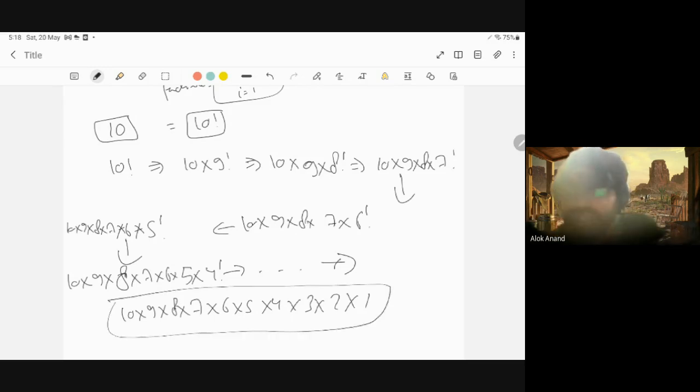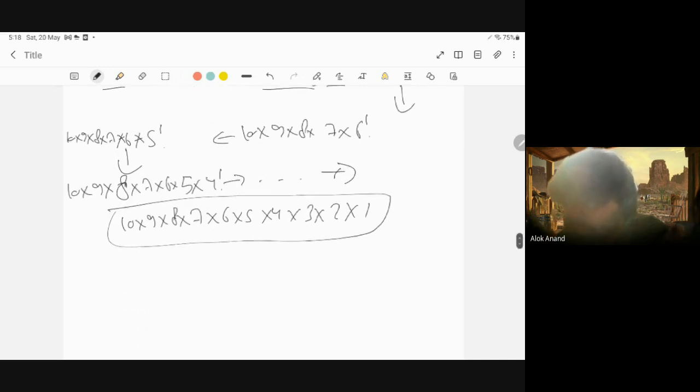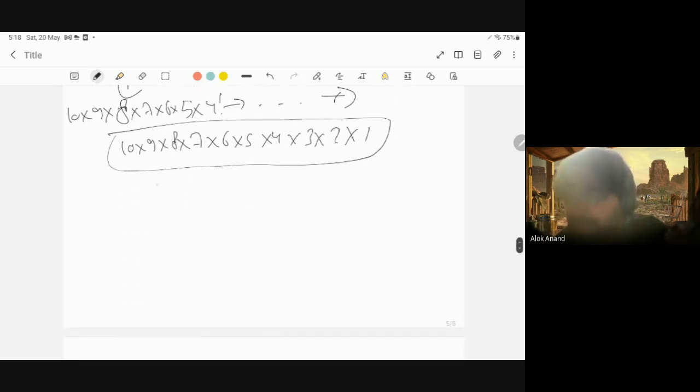So we can see one thing, as Divyanshi said, some pattern is there. And what is the pattern? 10 factorial is 10 into 9 factorial. 9 factorial is 9 into 8 factorial. 8 factorial is 8 into 7 factorial. It means that we can write n factorial as equal to n into factorial of n minus 1. Am I right or not, guys?